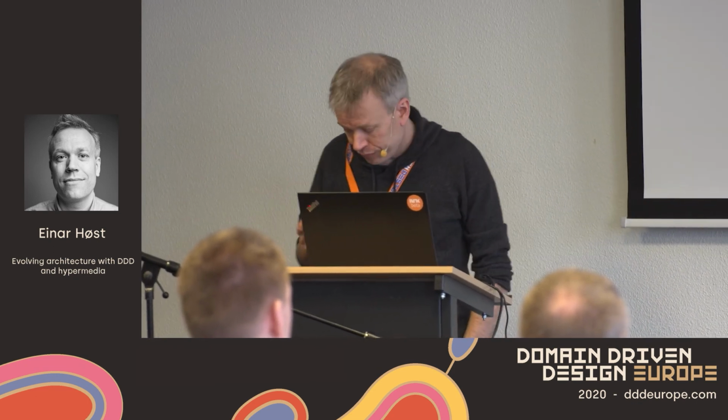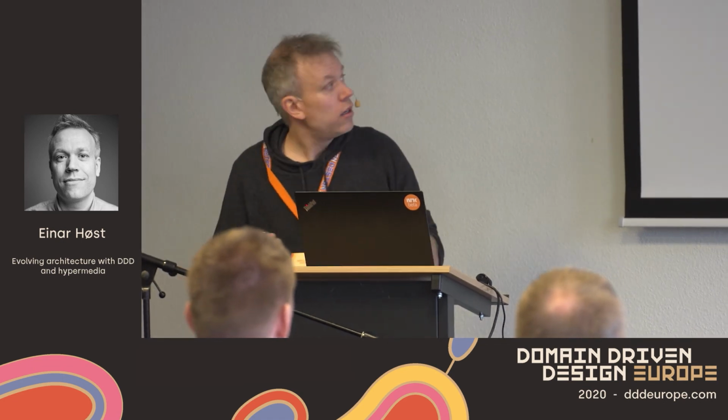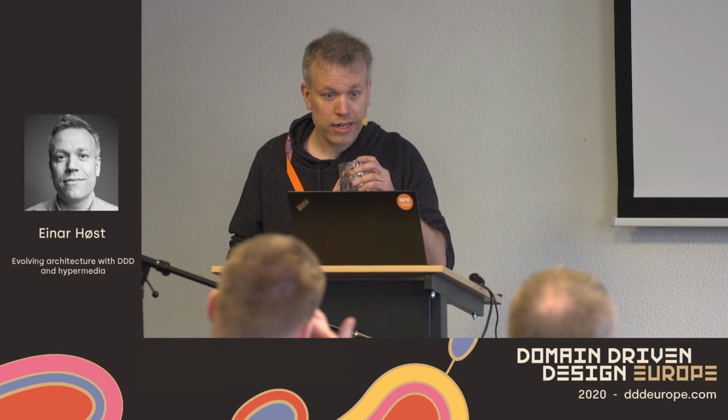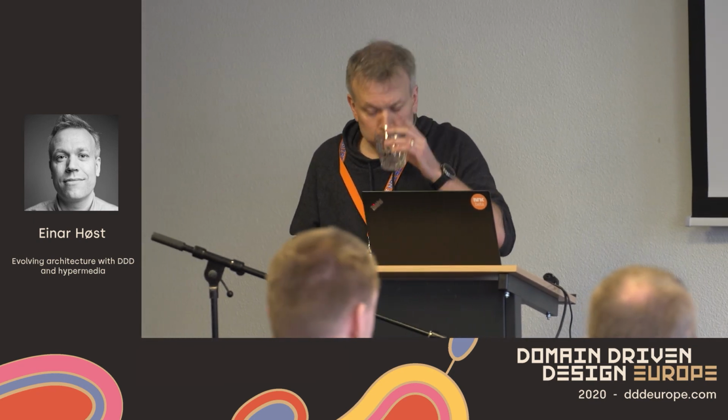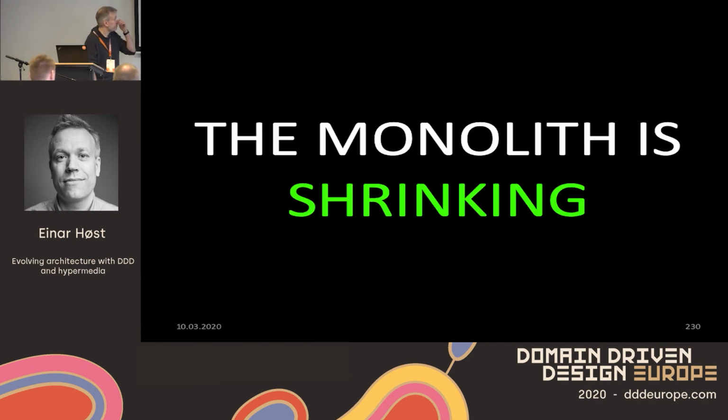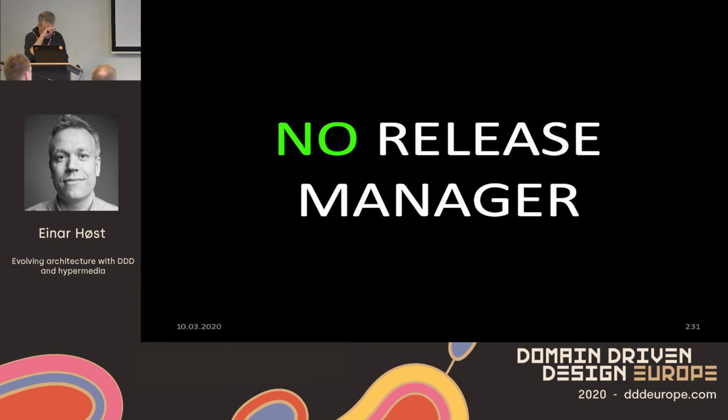Okay, so that was 4 years of evolution in half an hour, something like that. The situation today is that the monolith is shrinking. We don't have our genius anymore. He's doing something else. He's being a genius somewhere else. We have a lot more independent deploys, so we don't stop and ask someone if we can deploy, basically.